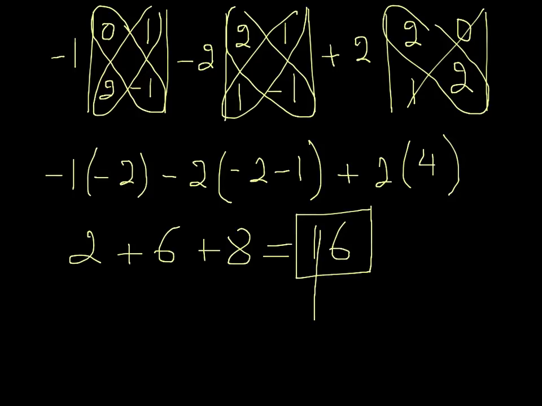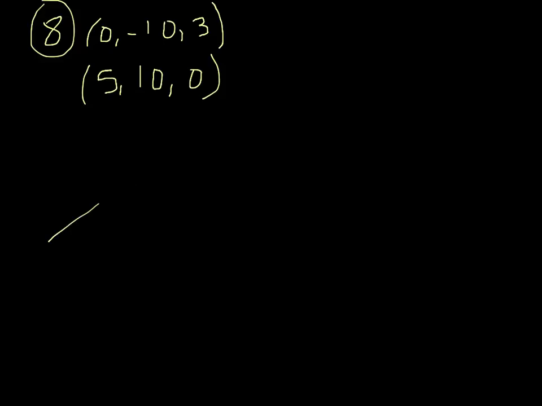Next, we're going to look at number 8. And for number 8, here's what I want you to do. To write an equation of a line in parametric form, given 2 points on the line, the points are 0, -10, 3, and the other point is 5, 10, 0. We need a point, we have 2, we need a vector parallel to the line. If you take those 2 points that are on the line and put them in component form, you create a vector parallel to the line.